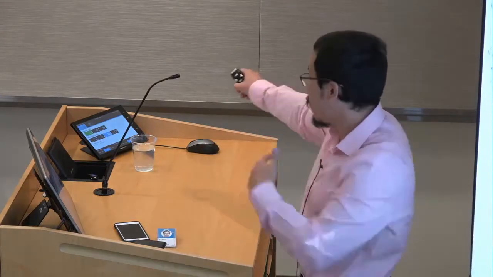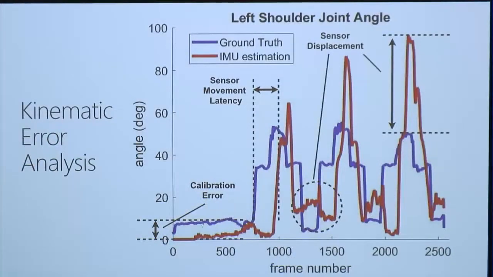For example, at the calibration stage of our MOCAP, we perform calibration. We assume during calibration it's a T-pose. For this, we assume all the joint angles are 0, 0, 0. But it is not necessarily the case. Sometimes there are errors in there. Some subjects may move the hand a little bit. It's not completely 0, 0, 0. That's what we call calibration error. The kinematics baseline assumes it to be 0, but the ground truth tells us there is a little bit of offset here. That's the calibration error.